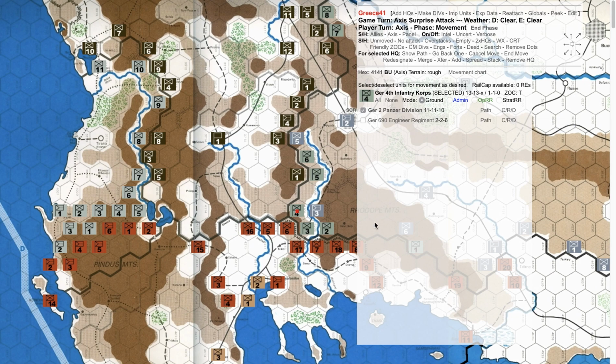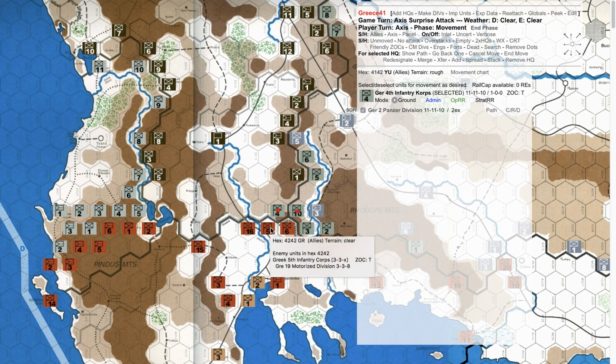Anyway, so we'll take the 2nd Panzer Division, leave the engineers behind. We'll go here and we see that, as usual, it shows that now we have expended 2 movement factors to get here. And by the way, keeping in mind that Greek zones of control don't extend across the border during a surprise turn. So we could say, for example, let's try to see if we can do an overrun here.